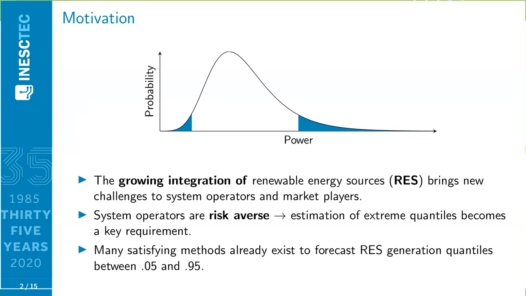So about motivation. As you know, renewable energy is highly variable and uncertain, given the meteorological phenomena, and these properties bring new challenges to system operators and market players. A poor forecast of extreme quantiles can have a high impact in different decision-making problems, in particular when decision makers are highly risk-averse or the regulatory framework imposes high security levels. In fact, many satisfying approaches already exist to forecast quantiles between 5% and 95%, but probabilistic forecasting of distribution tails, quantiles below 5% and above 95%, is challenging because data for extreme events are scarce. Therefore, new methods using concepts from extreme value theory need to be developed to forecast the extreme quantiles.